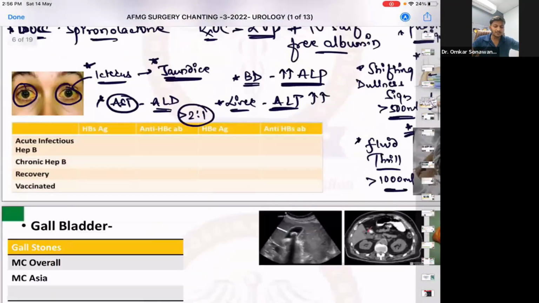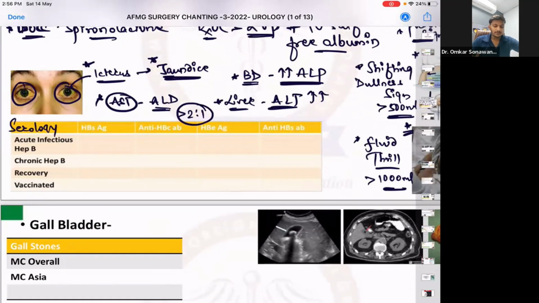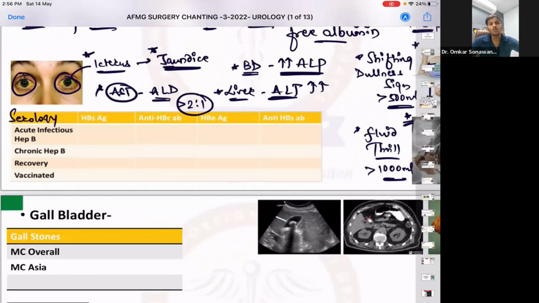Then if I talk about serology, it is important, I am just covering it once, as we had left it, and I don't want you to miss out on this. Serology, if I talk about hepatitis B, acute viral hepatitis on ultrasound abdomen gives the starry sky appearance, as we discussed. In cases of acute hepatitis, hepatitis A and hepatitis E are usually due to the fecal-oral route of transmission. All others are usually due to sexual route of transmission, blood, or parenteral route.